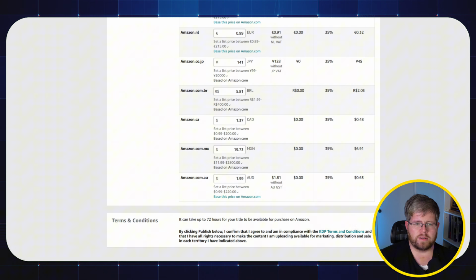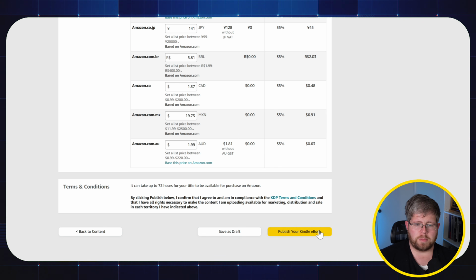You put all the other information into here, and then you just say publish your Kindle ebook, and it'll be done. And then you usually give Amazon about 24 hours to review it. And if there are any problems, they will let you know. Otherwise, you will have just published your book. It's really that simple. It's not a whole lot of work, especially if you checked out my last video, which went over book covers. That's one of the most important parts of this whole post-book process where you're actually getting things ready to publish. But I was able to do this entire thing, including creating the book cover, in a single day. So it really doesn't take that long. It's very easy to do.